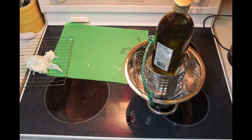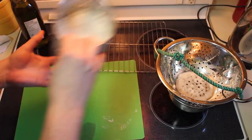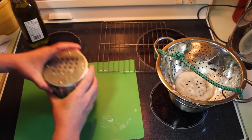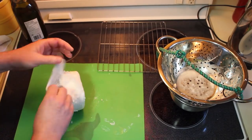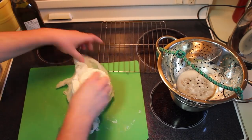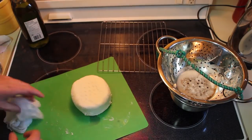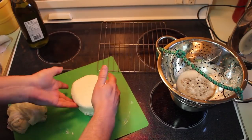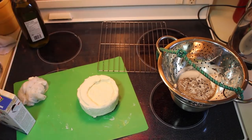Remove from the stove and let it stand for 10 minutes to cool down. The curd should sink in the whey, then you pour off the whey through the strainer. You can save it for something else — I made a chocolate whey liqueur which I'll post a video for later, and it was delicious. You can also make a hot sauce from the whey or dry it to make whey powder. It's a high-protein, very nutritious product, so it's a shame to just dump it down the sink.